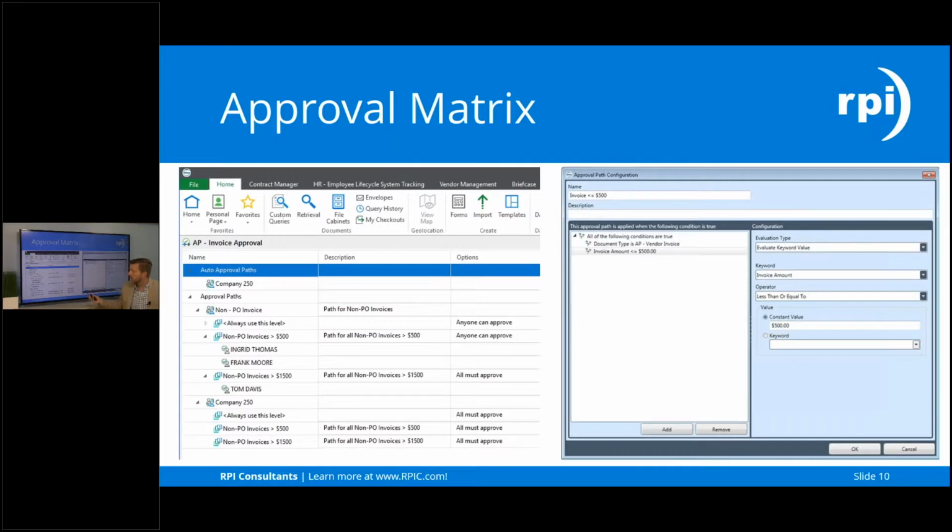This is a screenshot of a very simple invoice approval matrix that's been built out within Workflow Approval Manager. You can see here you define a path. Within that path, you define certain levels like amounts, for instance. And then from there, you assign specific users. One of the nice features in this as well is that you have a lot of options when you assign users. It's not necessarily an all or one type of thing. You have the flexibility to say, okay, if you assign it to 2 or 3 people, you have the option to say only one person can approve it and that will move it on, or you can require that all of the people assigned approve it before it moves on in the solution.